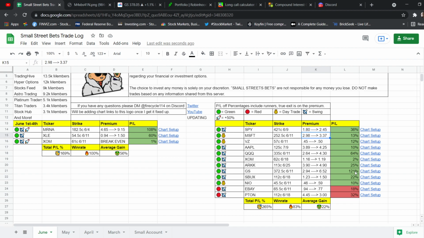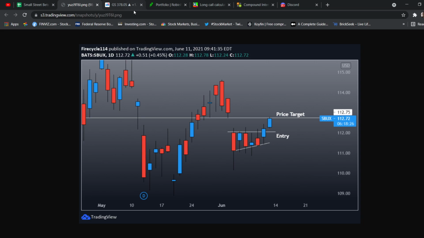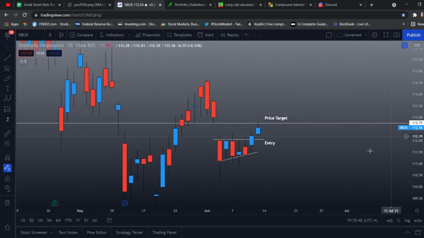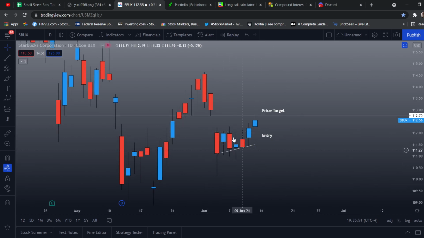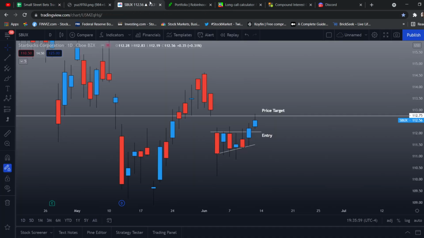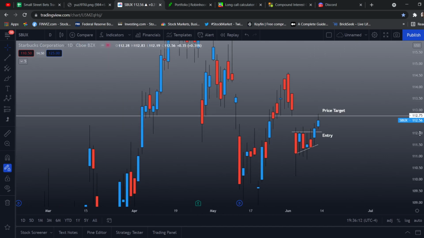The next trade we did was Starbucks. This was a swing, and we had a longer expiration. We had this ascending-ish triangle, this consolidation. I was actually going to swing into next week, but we gapped up. We filled this gap. I sold mine around 22%. I'm pretty sure it hit around 50% right over here. We also had a 2-week expiration, but overall a great trade on Starbucks.